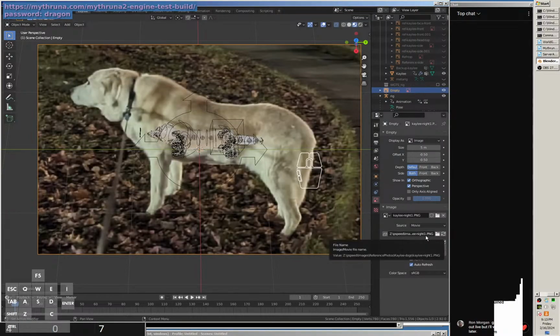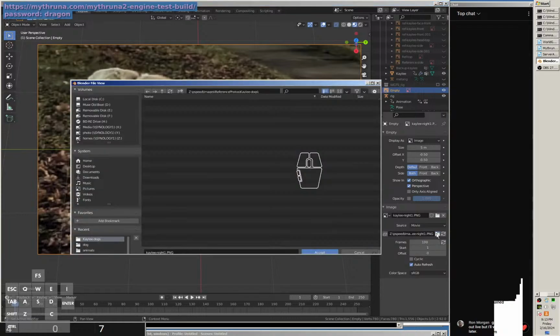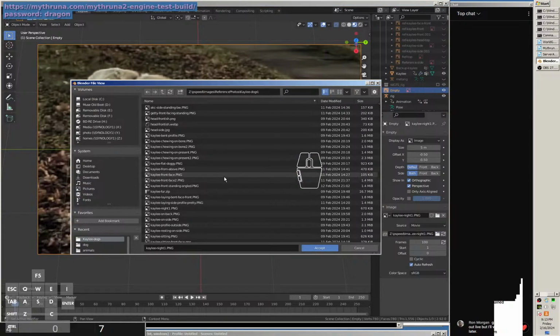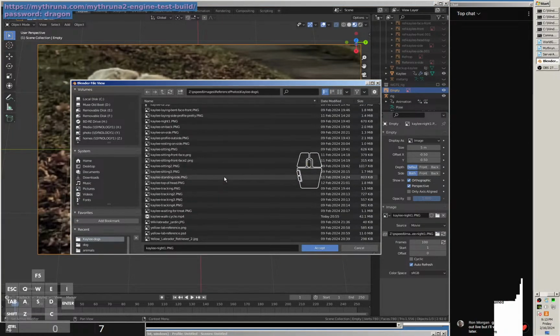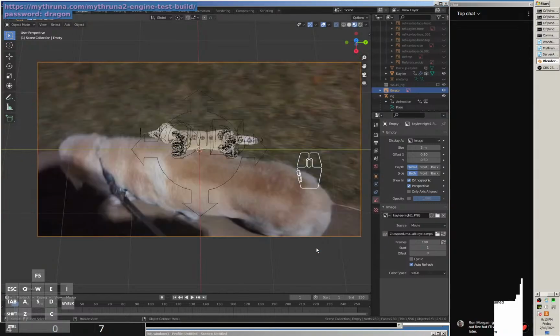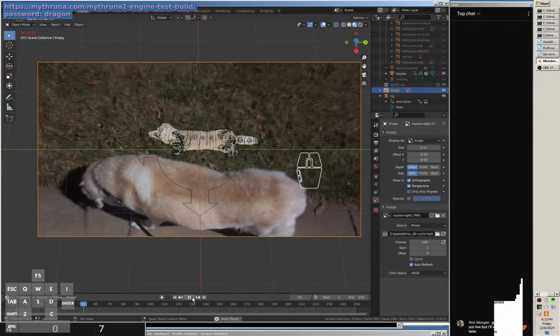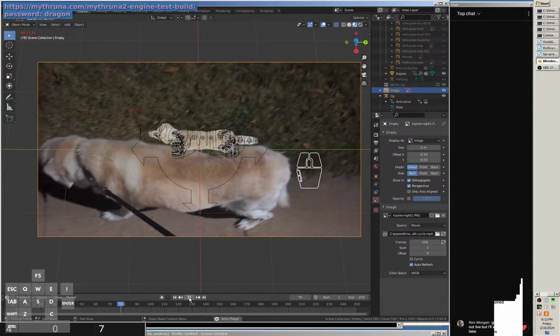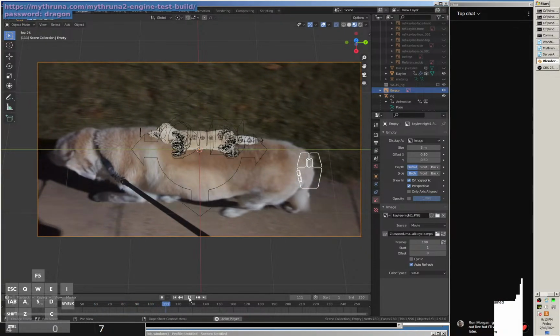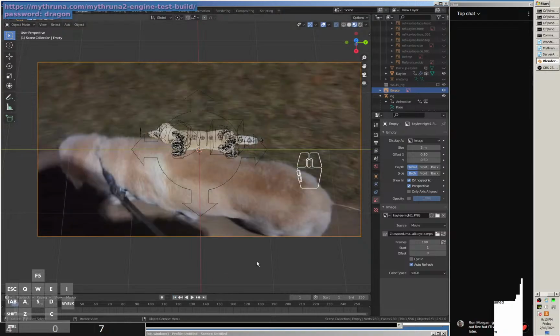Okay. This is showing more things, so this is good. Kaylee walk cycle MP4, accept. Okay. Now obviously it's way too big, but if we come back here and we play, we get a nice kind of walk cycle. And I actually want to limit the frames to the most side view.